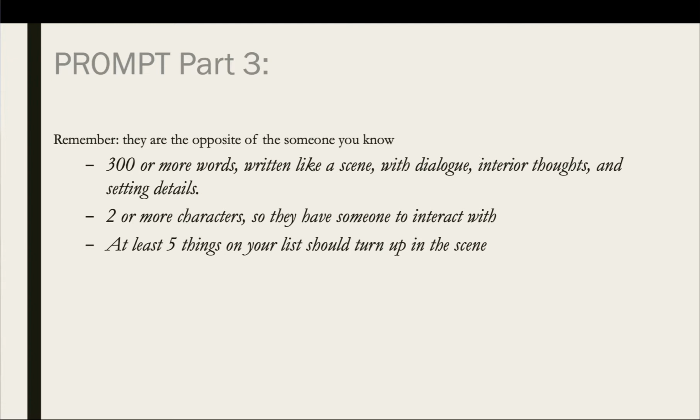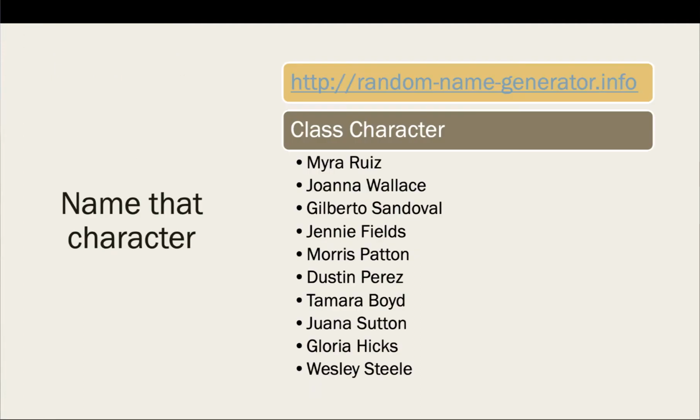For this prompt, write 300 or more words in scene form with dialogue, interior thoughts, setting details, and descriptions. It should have 2 or more characters, so your main character has someone to interact with, and at least 5 things on your opposite list should turn up in that scene. That's your prompt for today.